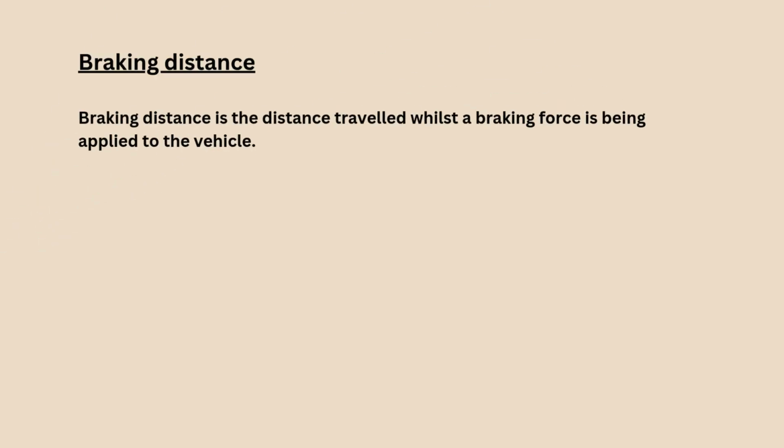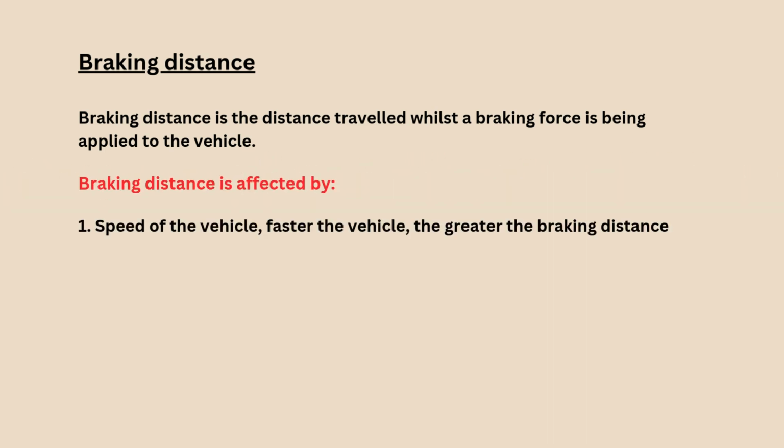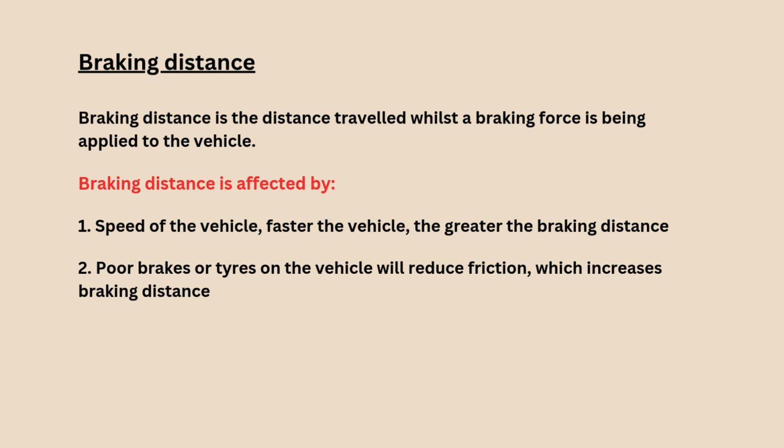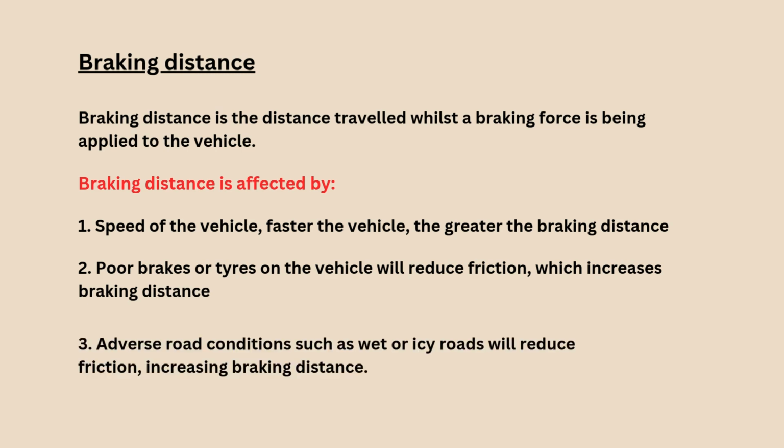Braking distance is the distance travelled whilst a braking force is being applied to the vehicle, and braking distance is affected by the speed of the vehicle, so the faster the vehicle, the greater the braking distance. Poor brakes or tyres on the vehicle will reduce friction, which increases braking distance. Adverse road conditions, such as wet or icy roads, will reduce friction, increasing braking distance.